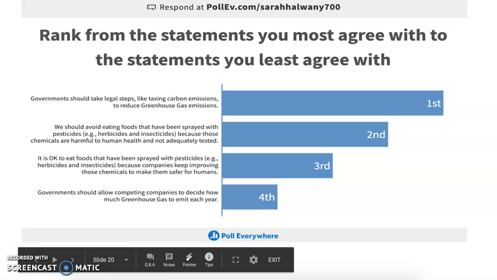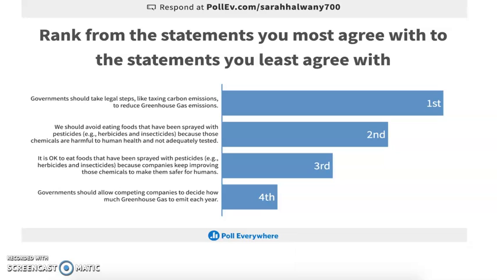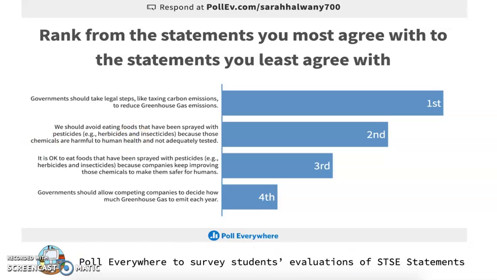To enable students to rank the statements, you might choose online polling tools. Here we are using Poll Everywhere to enable students to rank the statements based on their own positions. This ranking could take place in real time as students' rankings are aggregated and collected to reveal individual and whole classroom rankings. The teacher could then open the floor for students to discuss their rankings or to mention anything that drew their attention after looking at all the classroom's ranking.